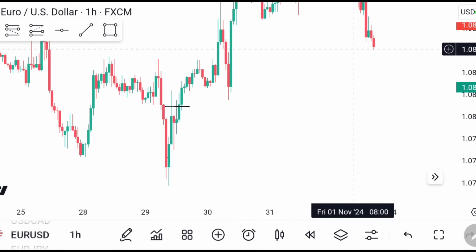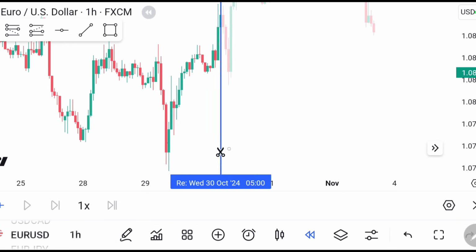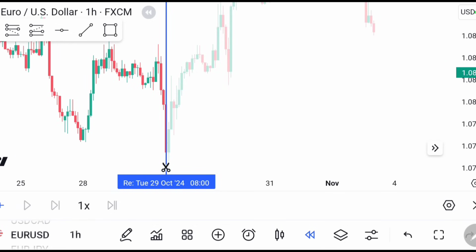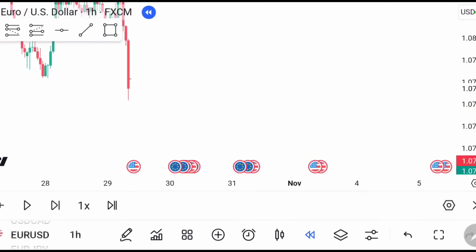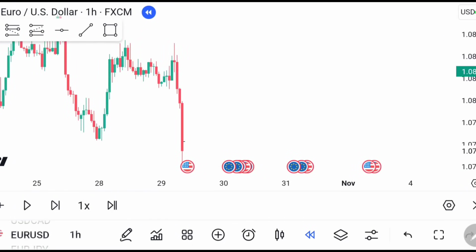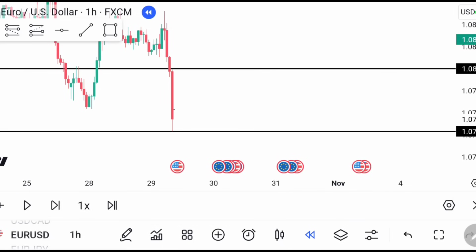Let's look at these three candles right there. We have the range candle, the sweeping candle, and the distribution candle right there. So let us use a replay to see how this actually worked. Okay, so you can see here now. Let's mark our candle range high and candle range low. So this is the higher time frame, 1 hour time frame.